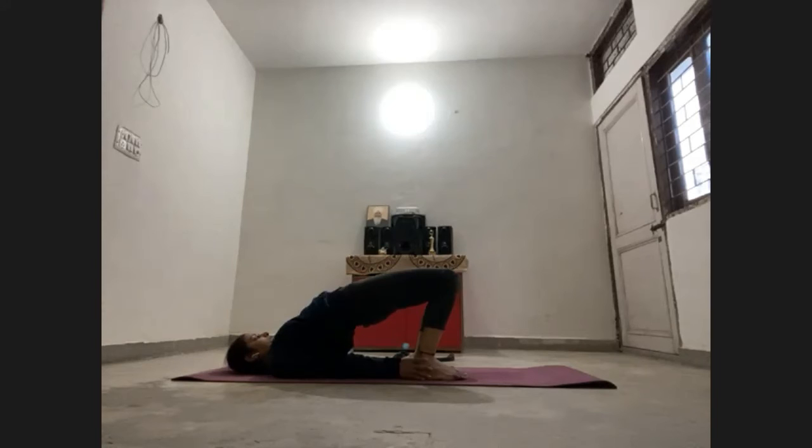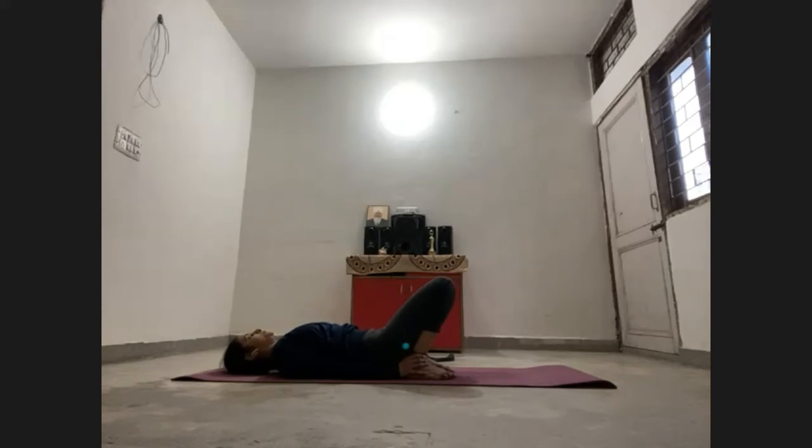Now walk the feet closer to hold the ankles and keep the hips lifted up. Breathe. Chest is close to the chin. Thighs parallel to the mat. Slowly exhale, release down. Place the hands under the shoulders for Chakrasana.